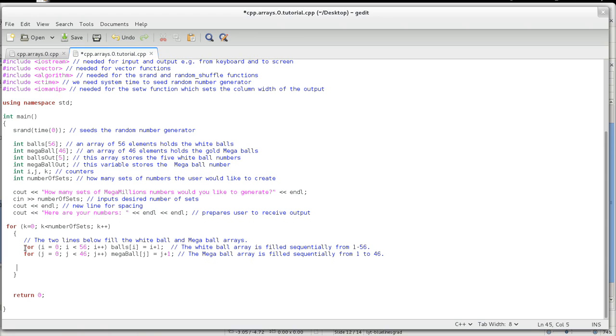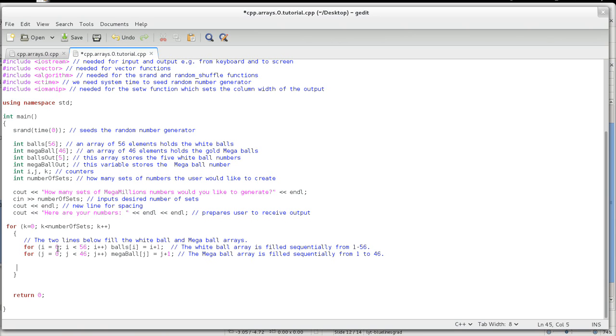So the first one, filling the white ball array. Remember our counters that we created up here, ints i, j, and k, so we use our i for: parentheses i equals 0, semicolon, i less than 56, semicolon, i plus plus. Then balls, bracket i, close bracket, equals i plus 1, semicolon. So what are we doing there?